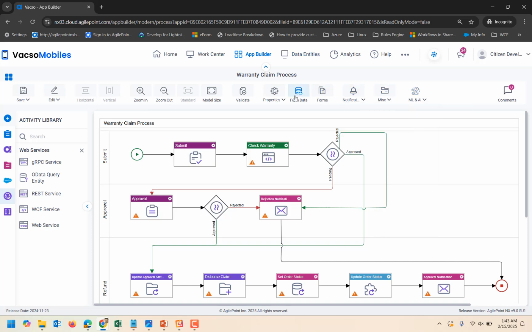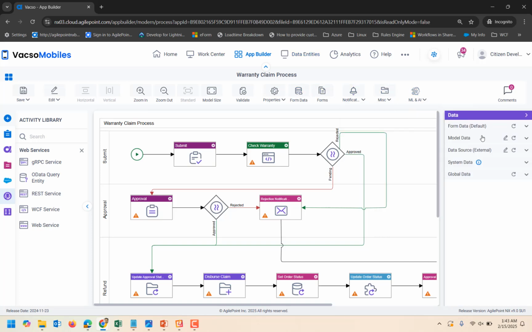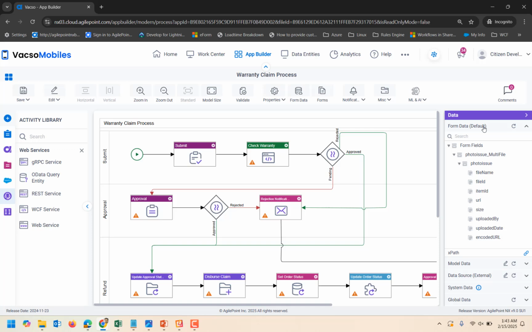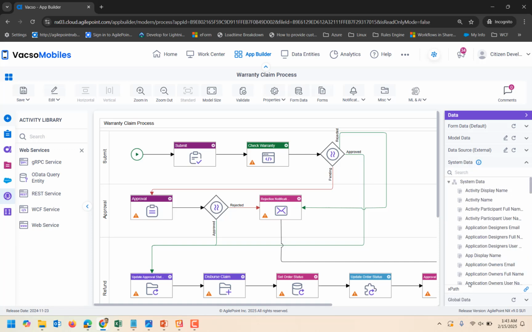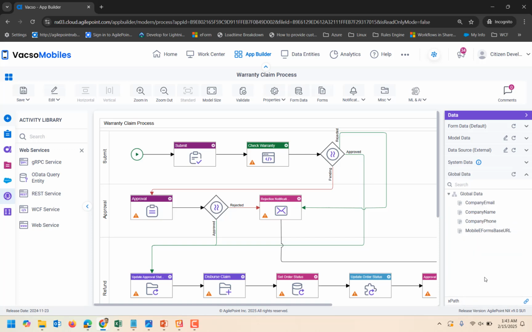And if I look at the data source, it's a truly hybrid data source. There are a few controls available under forms. It generated a data source or data entity for me. Those are listed over here. If I go to system data, it is showing me all the system tokens which I can use. And remember, I imported a few environment variables. They are available to me as well.